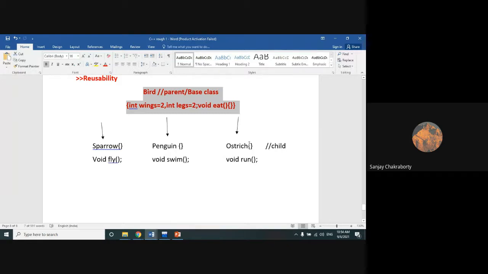If the child class does not support those members, then you cannot inherit them. But a child class may have its own special members. That doesn't matter, because the sparrow class fly method has no relationship with the penguin class swim method, and the penguin class swim method has no relationship with the ostrich class run method. They have their own methods individually.